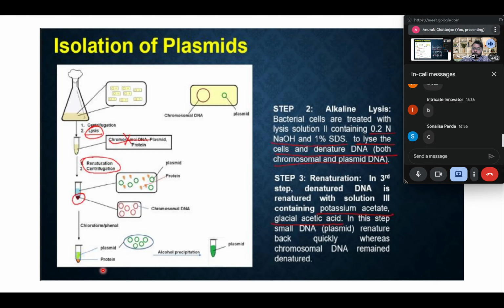And also here we will add alcohol, where our plasmid DNA precipitates. This is not denaturation, this is just precipitation. They are not being unfolded, they are being kicked out of solution because of unfavorable conditions, either loss of polarity, like a less polar solution due to ethanol, or in the case of solution 2, you put in a lot of NaOH and SDS and they are not at all stable enough to stay in solution.